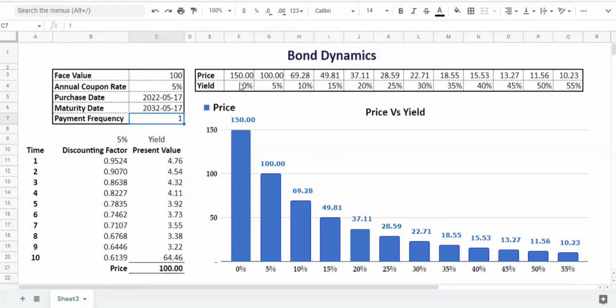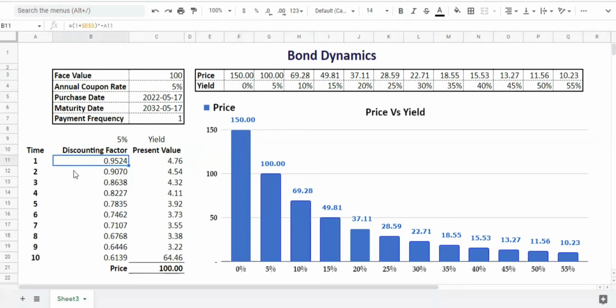As you can see in this table, I have calculated the bond price of this particular bond for different yields. I will show you how you can calculate this using two methods. You can see the discounted cash flow method here, and here I have used the formula. First I will show you how to get these prices using the discounted cash flow method.